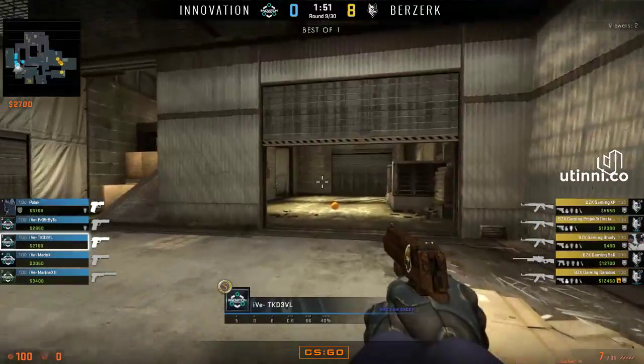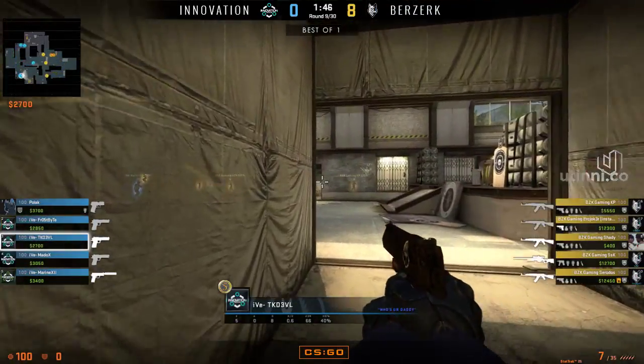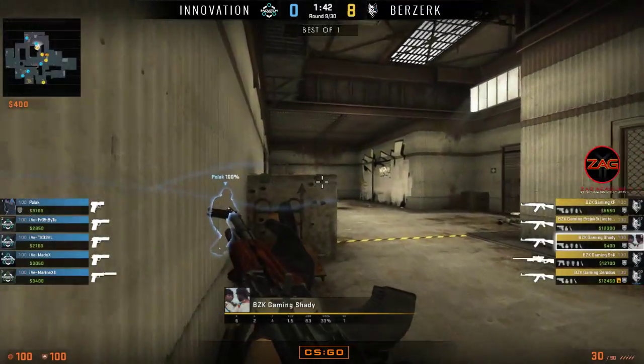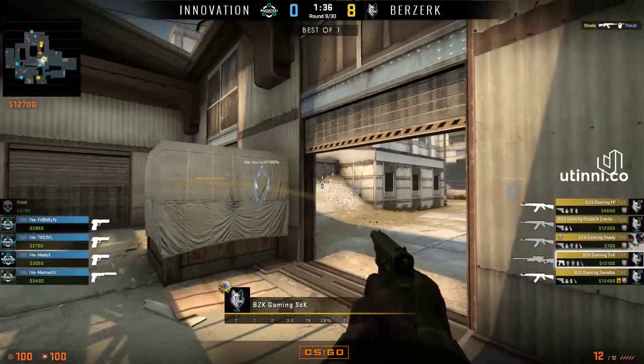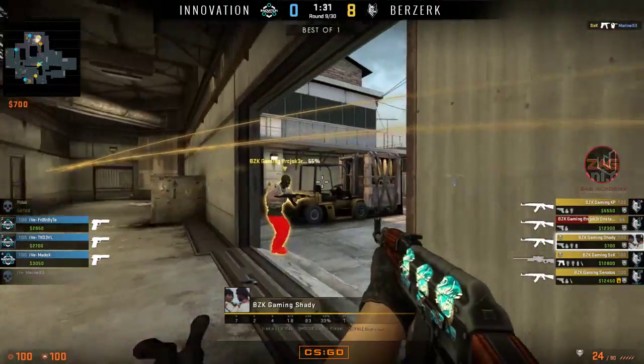Berzerk doing very well on the T side. Innovation just need to call a timeout and they just need to regroup a little. But they're on the same page. Pollock going down by Shady. Unlucky for Marine. SSK taking him down to the season.